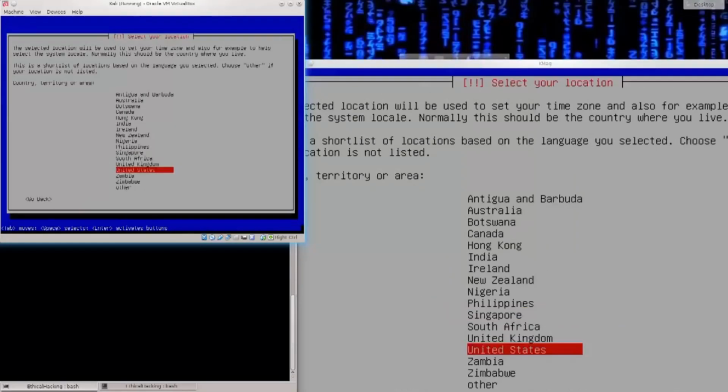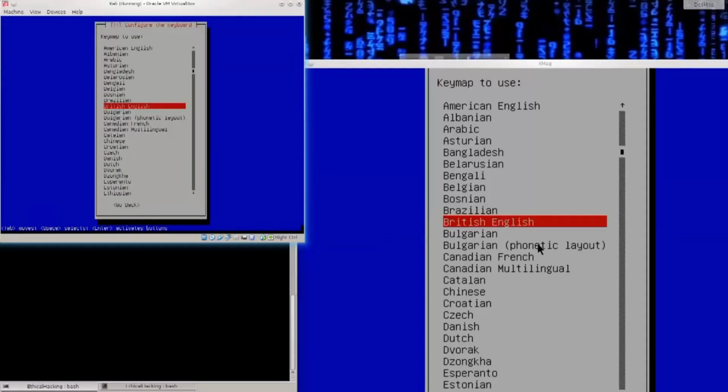So just press enter, and here you can actually choose a country, territory, or area. You can choose whatever you want here. I'm just going to go ahead and click UK because it immediately offers me a British keyboard that I use. So that's very nice in terms of settings, but again, you could have chosen no localization and you would not be asked any of these things. Well, for keyboard you probably would, but for the country or area, you would not.